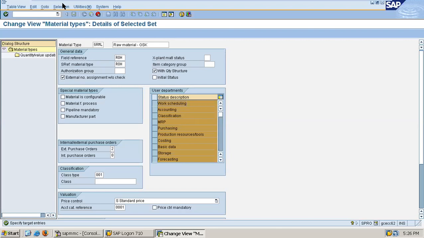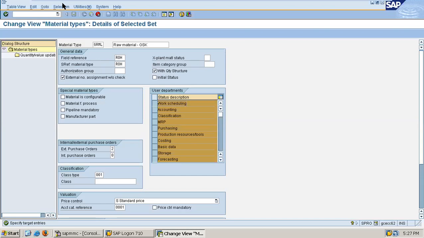So I'm activating it. Whenever you receive raw material, can it be external or internal? Raw material can never be internal. It has to be external only. Raw material always should be external only. There is no internal.